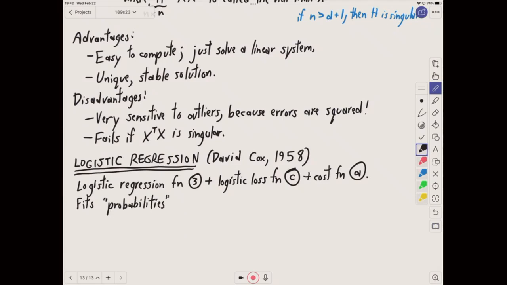Of course, the main limitation, or advantage, depending on your point of view, is that it can only interpolate numbers between 0 and 1 exactly. So the logistic regression function never goes outside this range. It can't even be exactly 0 or exactly 1. Now, one weird thing about logistic regression is that even though it's called regression, it's usually used for classification.